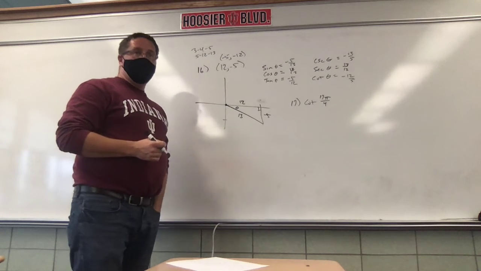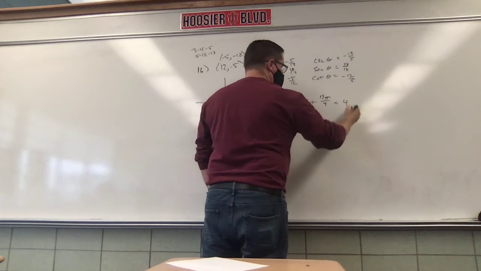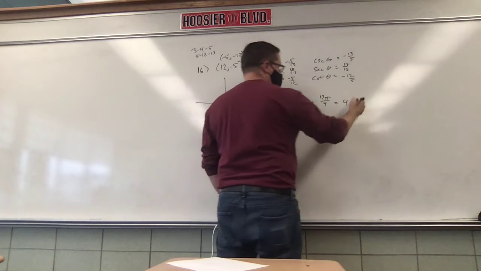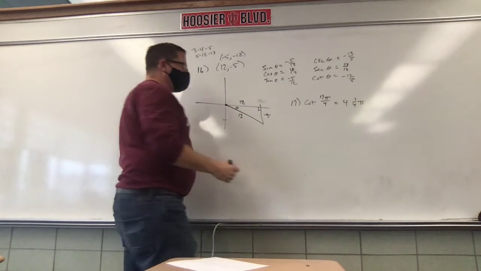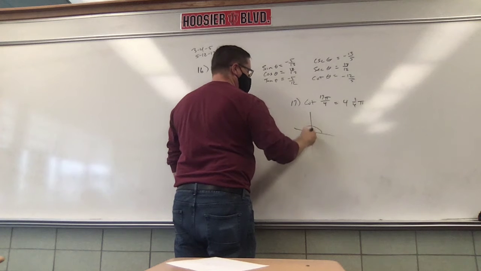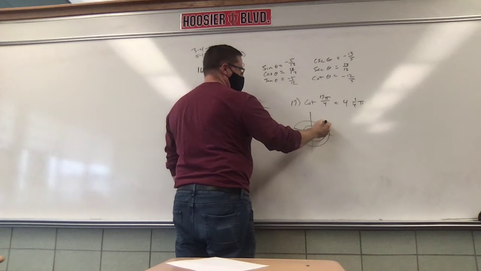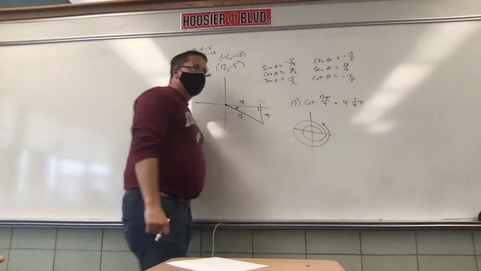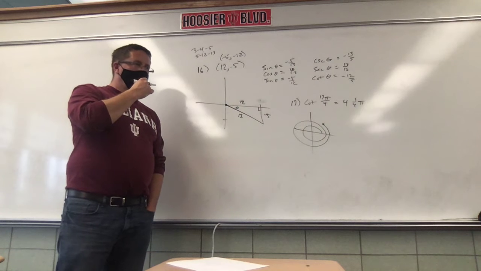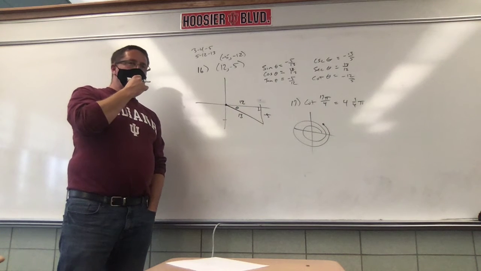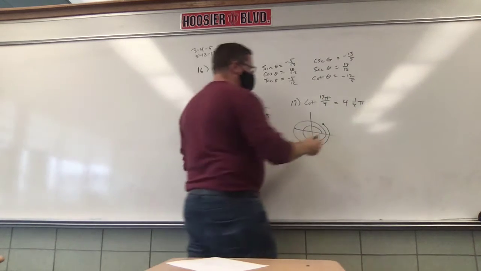So I would actually divide this out, making a mixed number. 4 goes into 17 4 times with 1 left over, 4 and 1/4 pies. So we want to go to 4 and 1/4 pies. 4 pies, that's 2 pies, that's 4 pies. So you're going to look at 1/4 pi, about 45 degrees, okay? Or pi over 4 radians, same thing. And to find cotangent, you find the tangent that's written down and flip it. What's the tangent? 1. Flip it, it's still 1.